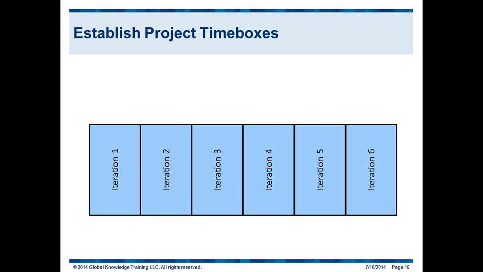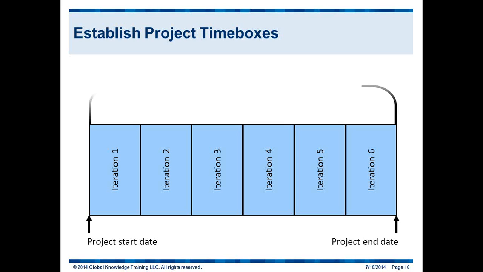So the first time box we're going to use is the project time box. And it's actually our product owner who gives us the project time box. They're going to say the project has to be done by this date if it's a date-driven project, or the project has to be done by this date if it happens to be that they're running out of budget. So we know when they're going to run out of money. So it's either going to be budget-driven or potentially date-driven. Sometimes, of course, it might be both. So it's going to be the product owner who's going to give us our project end date, when the project has to be completed by, that's either driven by days or dollars.